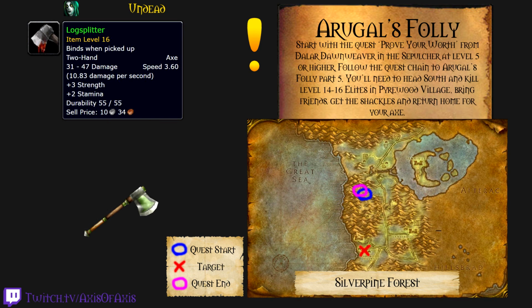The Undead are going to go for the Log Splitter. This is a sturdy weapon that starts with the quest Prove Your Worth from Dolinar Dawnweaver in the Sepulchre, as early as level 5. You want to be closer to level 12 to finish this chain, which will see you killing Worgen all the way to the quest Argyl's Folly. The quest will see you kill some 14 to 16 elites in Pyrewood Village to the south. Bring a few friends, knock this out, and get your sturdy and wonderful reward.